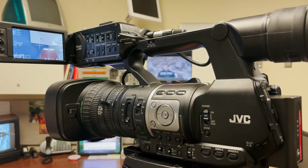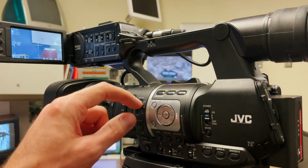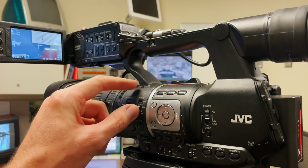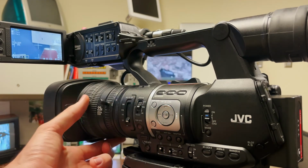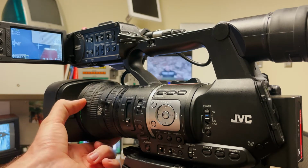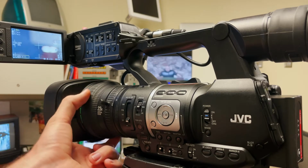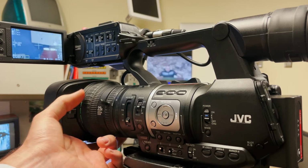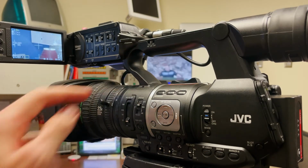So this camera has autofocus, which works pretty well. So we use that most of the time. That's this focus switch here. We can switch from manual focus to autofocus. If we're in manual focus, this front ring adjusts the focus. You can see the image getting out of focus there. But autofocus works pretty well.